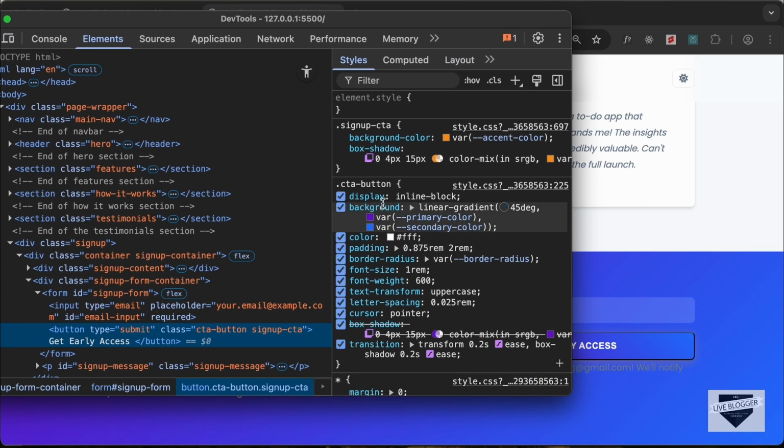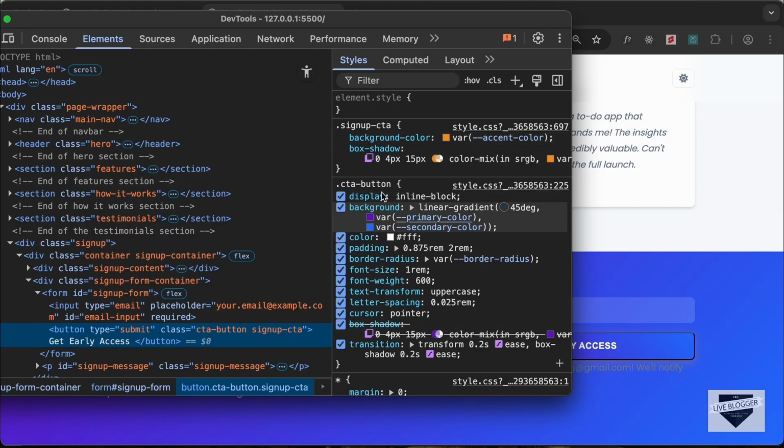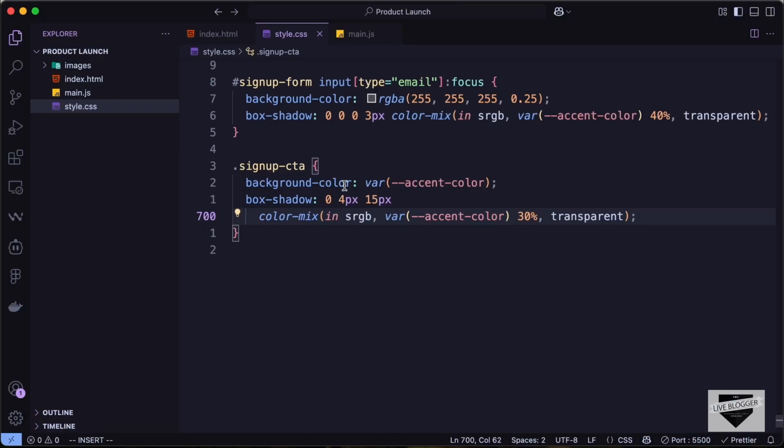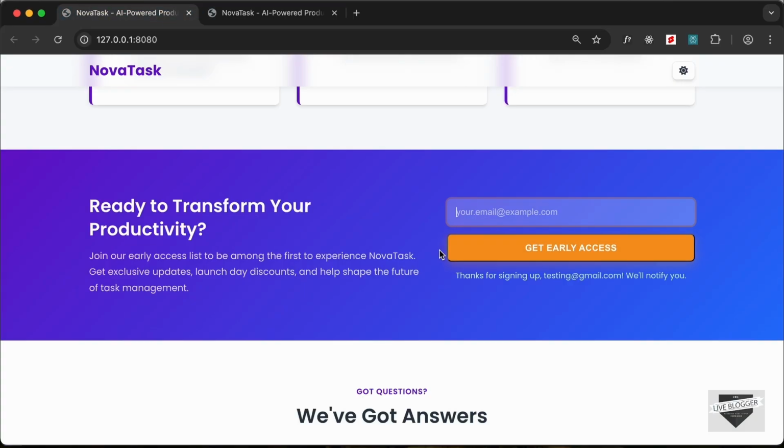And for the button we already have this background added, so we can change this background color to just background and it will work. So let's go back over here and change this to background. Now we can see we have the correct color for the button. Now when we hover over this button we need to have a different color.